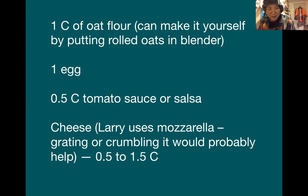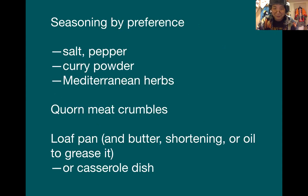And also an egg and a half cup of tomato sauce or salsa for a bit more spiciness, and also some cheese. Larry uses mozzarella. I'm pretty sure that you could do this with vegan type cheese substitutes though. And I imagine that grating or crumbling the cheese will really help. So 1/2 to 1.5 cups of grated cheese.